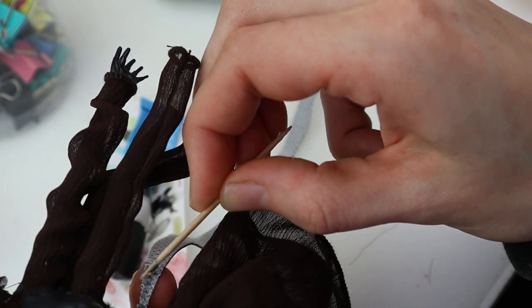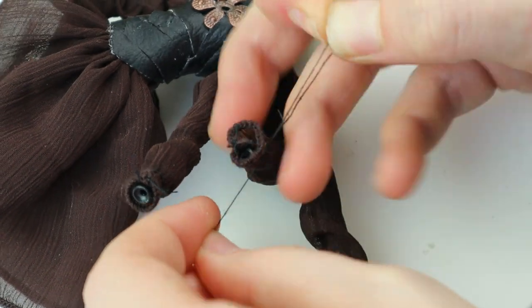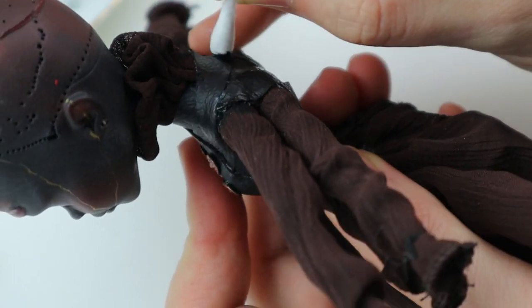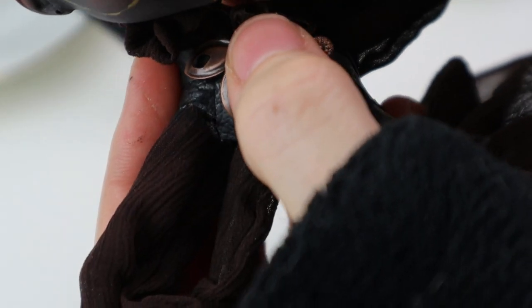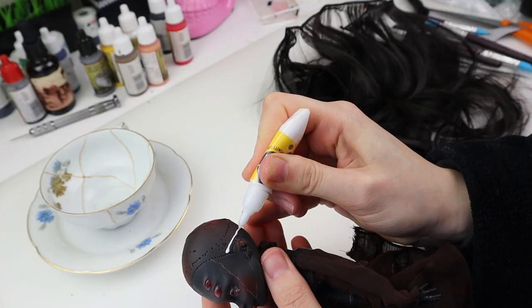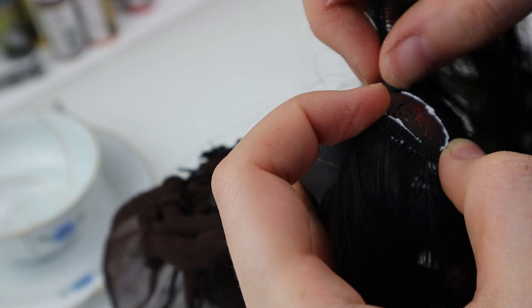I added stripes of faux leather for the bodice with super glue. Then I took a step back and decided to gather and glue the collar on the sleeves to make them poofier. The faux leather's underside is white fabric for some reason so I went back with black paint and a q-tip to conceal it. Then I reattached the head and glued a decoration on the chest. I usually use acrylic yarn for the hair but I'm using hair wefts bought from Wish for this series. I use fast drying glue and glue the wefts in rows — I've tried a glue gun before but it just turned messy and chunky so I'm sticking to this even though it takes longer.